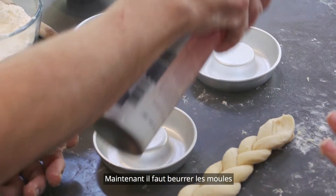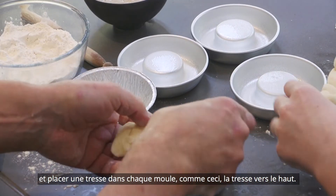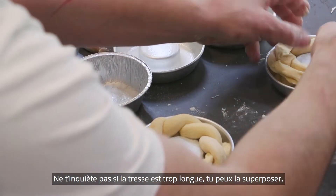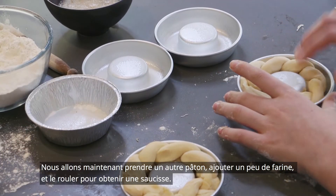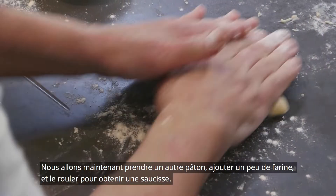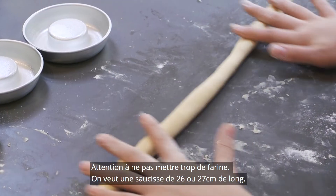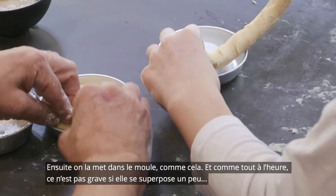Spray our molds. Pick it up and put it sideways in like that — so the side upwards. And if it overlaps, don't worry about it, just overlap it like that. The next thing we're going to do is use a little bit of flour and roll it out into a sausage. Minimum flour at all times, and we're looking for a sausage of around 26 or 27 centimetres thereabouts. Then just lay it straight in like that, and again if there's a bit of overlap, don't worry about it.